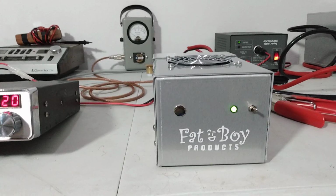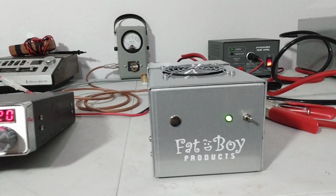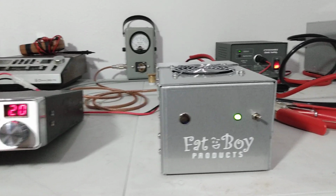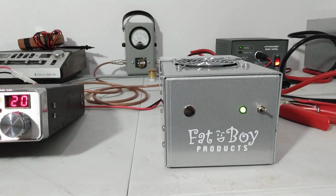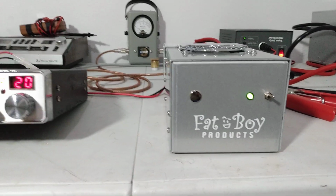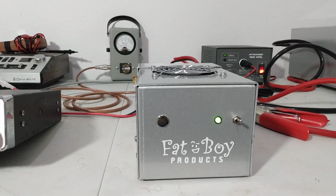About what I figured, somewhere between 3 and 5 watts is where you want to be on these. 5 watts going in, giving you 80 out. It's probably not going to hurt the pills in it, but that's about where I'd want to run it tops. That 5 watts going in and getting 80 out. And it's going to be different setup to setup. Your power is going to be different. It may take a little bit more to drive it. It just depends on the voltage and the current that you give it and everything else.